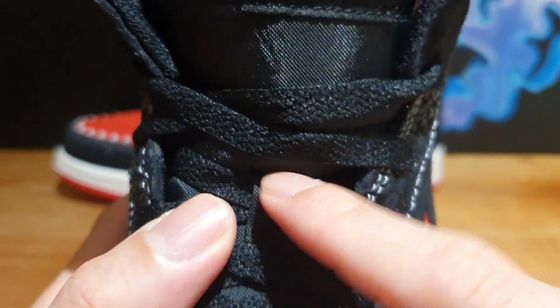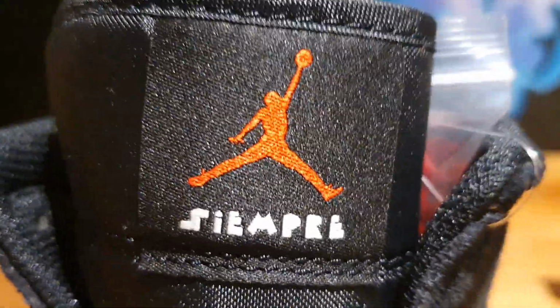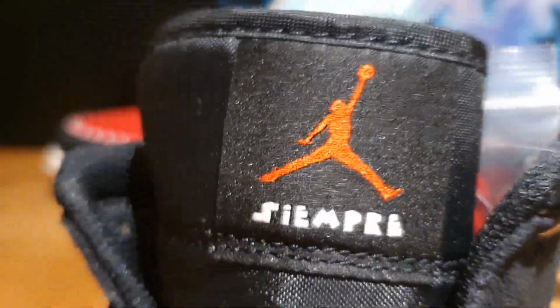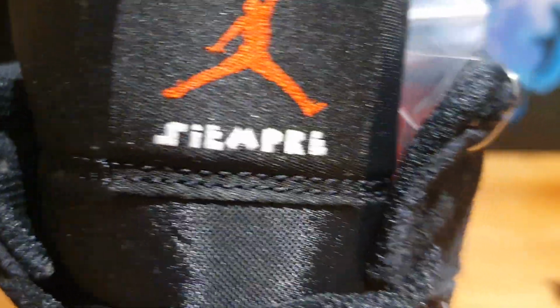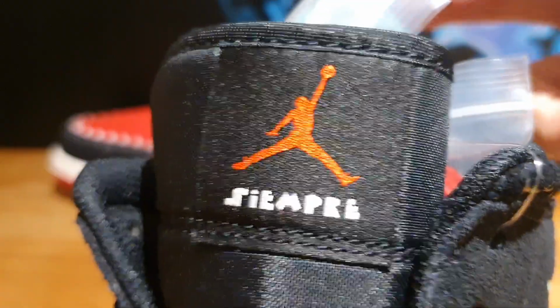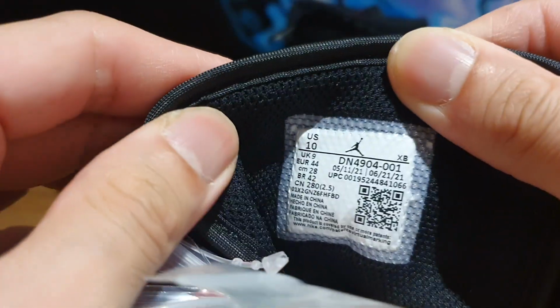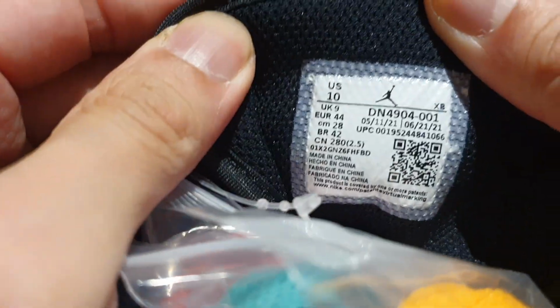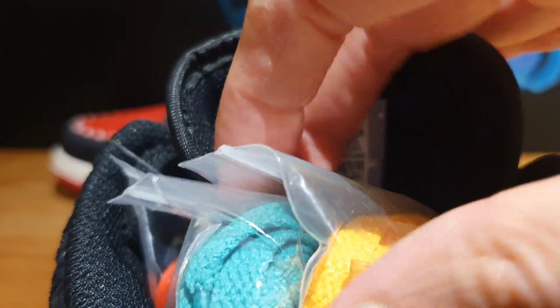And then here you got that black nylon tongue, nothing special there. But on the tongue tab, you got that black nylon tongue tab with the Jordan Jumpman logo in red, and then you got the Siempre text embroidered here on the bottom as well. I'm assuming that the other side has Familia embroidered on there, but let's wait till we see the other pair. On the back of the tongue, I'm not sure if there's anything there. No, just a sizing tab. I wear a US size 10, and you got this mesh finish on the back of the tongue to give you a little bit more breathability.